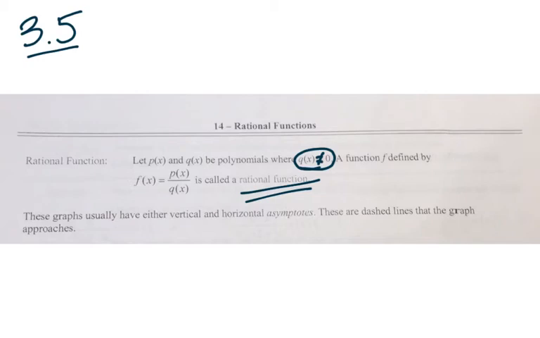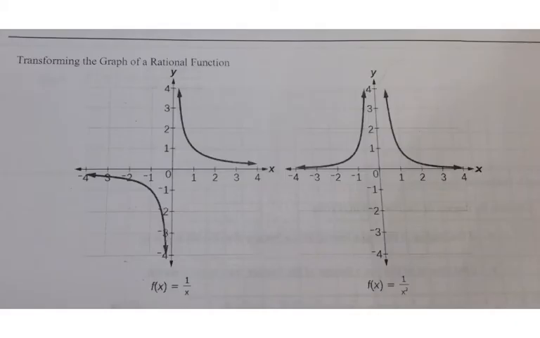Okay, so it gets really close, but it won't ever touch that line. So here we have two examples of some basic rational functions. The first one is f of x equals 1 over x squared. That's right here. And you can see I'm going to dash the lines and the asymptotes in red.